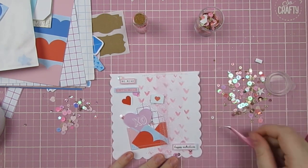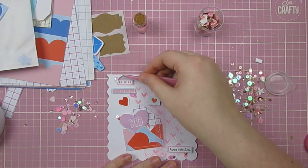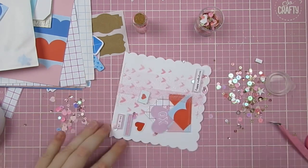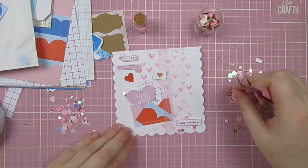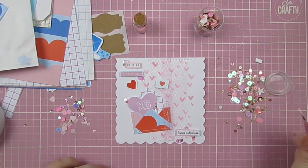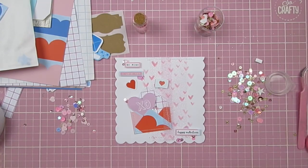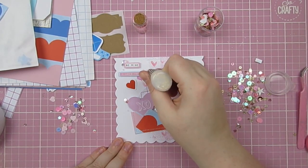That is a great thing to use if you don't have loads of the Nuvo drops and all of that sort of stuff. Glitter glue, you can get it in Pound Shop. Where else? The Range, and it's usually like £1 a bottle or something. It's really inexpensive, and it's brilliant to add just little dots of instead of gems or sequins or any of that stuff. The only downside is it does take a while to dry, but I think it's totally worth it. There you go, I'm using glitter glue.